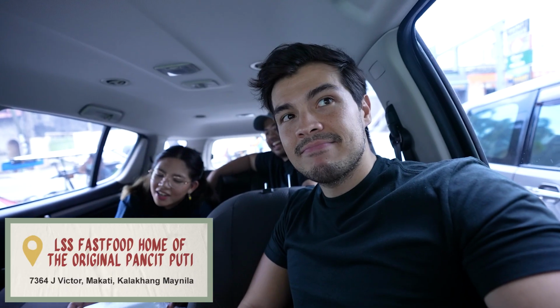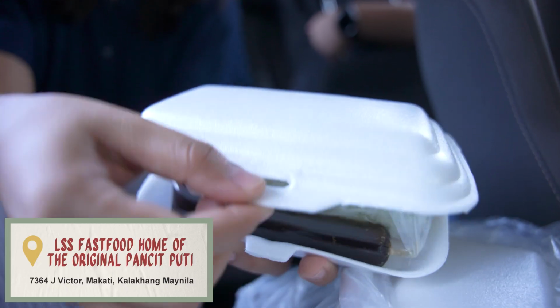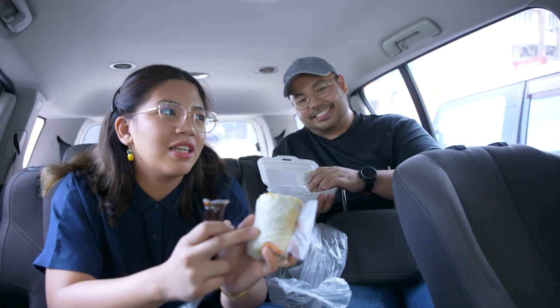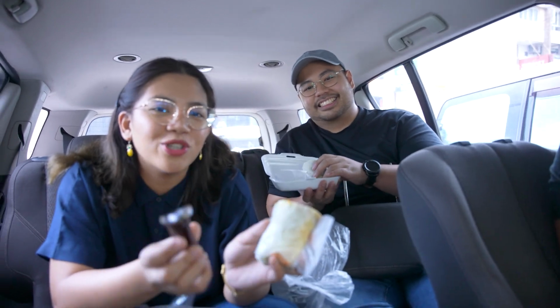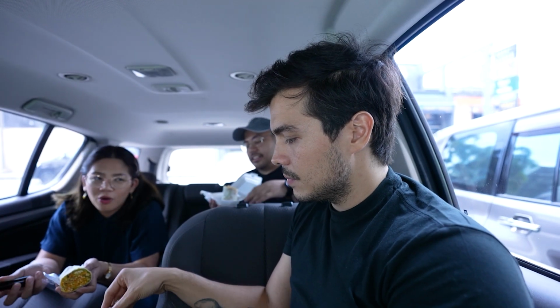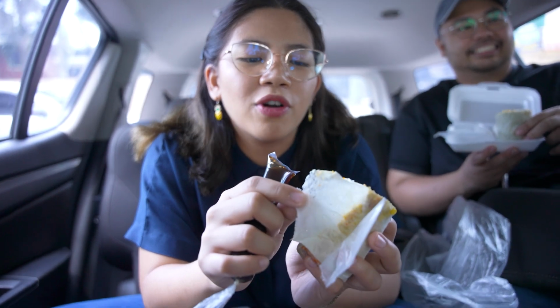Do you like India? Sakto lang. Lumpia reveal. Why is it bright? This looks very unique and different from what I've seen previously. True. The lumpia wrapper they used is not the pancakey, soft, fresh lumpia wrapper we know. This is what we usually use for lumpiang Shanghai. Ayan. And iba talaga yung texture niya when you eat it.